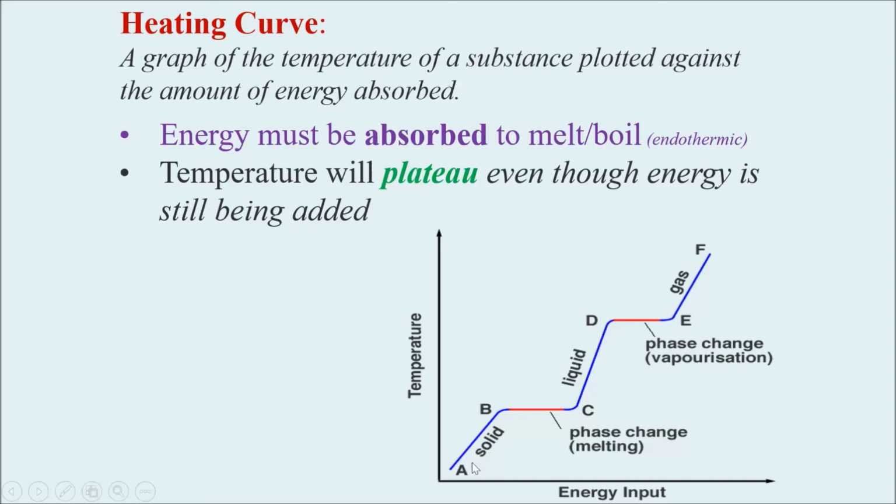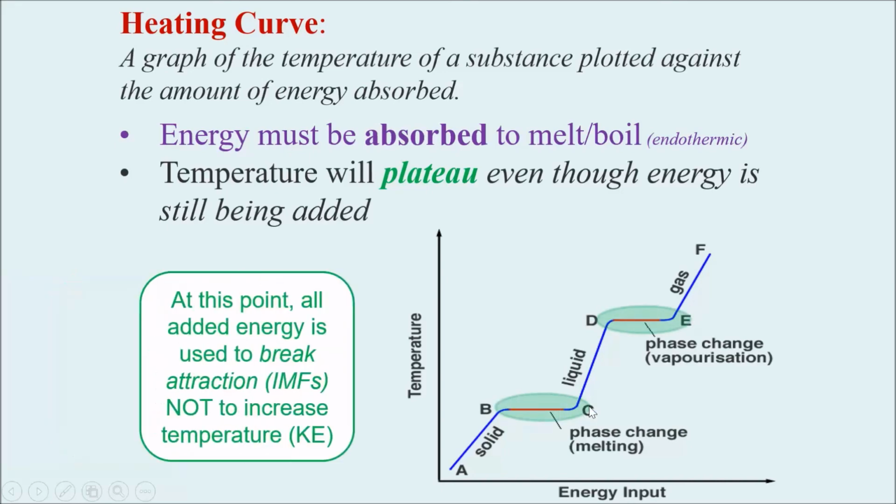So what that means is if we want to go from ice to liquid, we're going to have to add heat, and energy is still being added all the way in here for the phase change, but we see a plateau. A plateau means the graph becomes flat. So at this point, all the added energy is used to break the attraction, if we remember back to last slide, in the intermolecular forces. So here it's meant to break an attraction, not to increase the kinetic energy. So right here, all the work and all the energy is going into breaking those bonds and snapping those magnets apart, instead of actually increasing the temperature of the surroundings. So all the energy is just going into breaking those intermolecular forces.